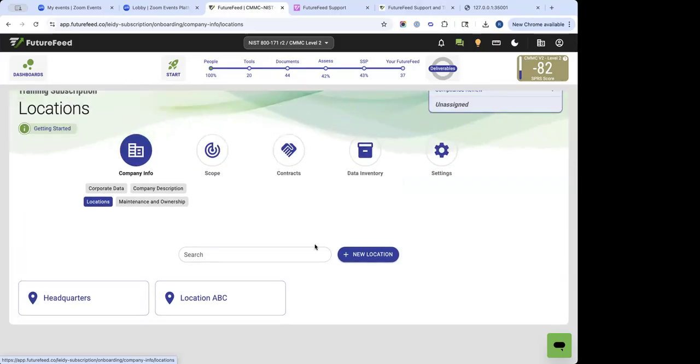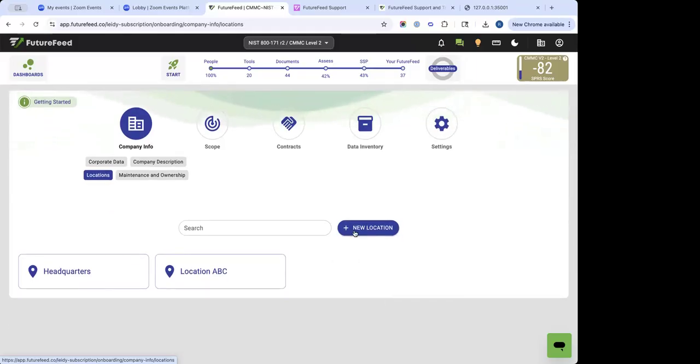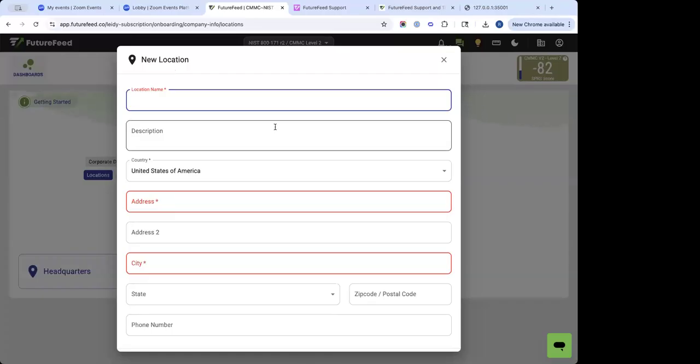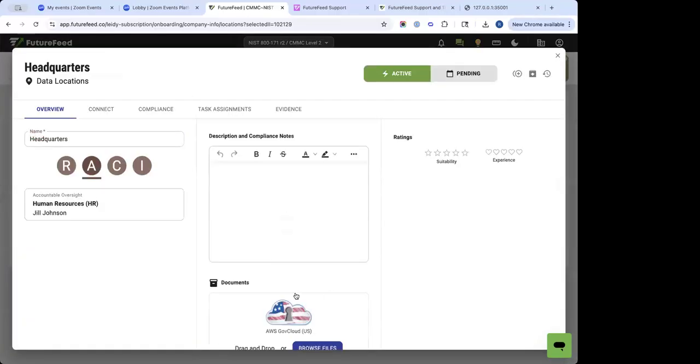Any locations that your company owns, operates, manages, or utilizes, you're going to want to hit new location, then log that location. After you log it, go ahead and open it up and start filling out this metadata. I'm going to go over a lot of these fields in a little bit when I talk about tools or technology, so I'm not going to go over each one now.